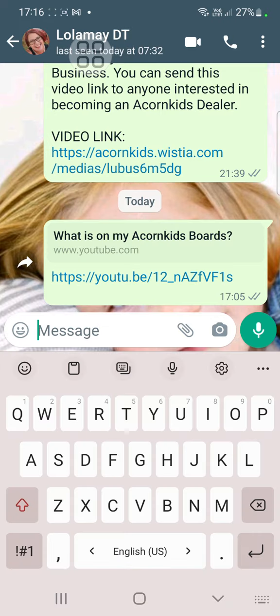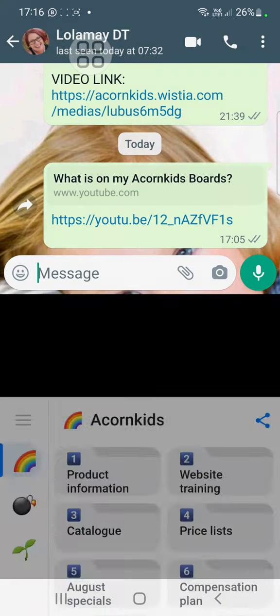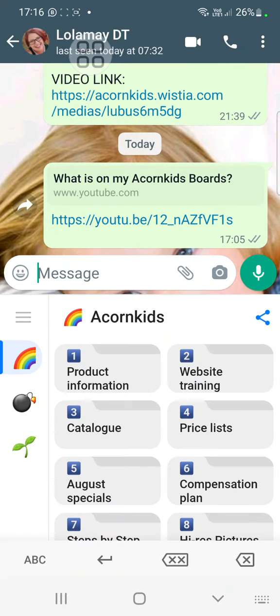So I will just go down, and when I signed up with Boards, I activated the Boards keyboard. If you look on the bottom, let me just mark it for you. There on the bottom, you see it, there is a little dots. It's your keyboard. You click on there and you choose your keyboard. Go on there, and this is how my keyboard will throw out my Boards.